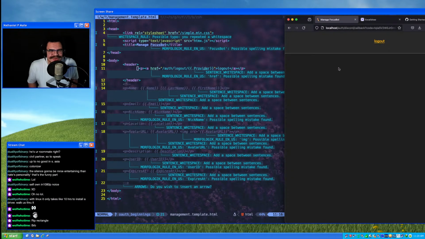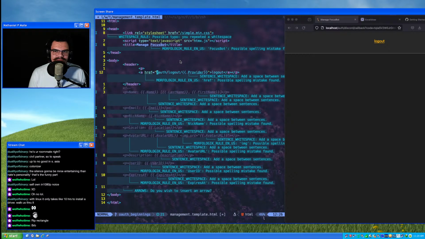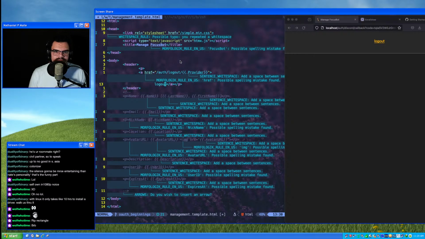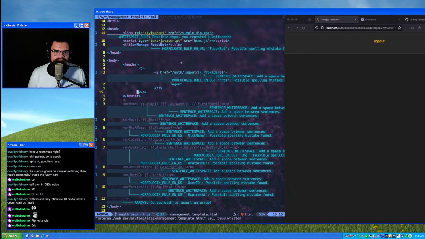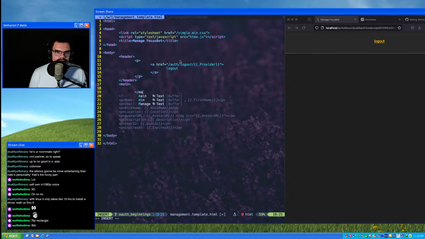See? So we're programming, dude. And then we need a main and a footer section as well. And if you want, you can drag up the avatar URL and all that into the header, probably.